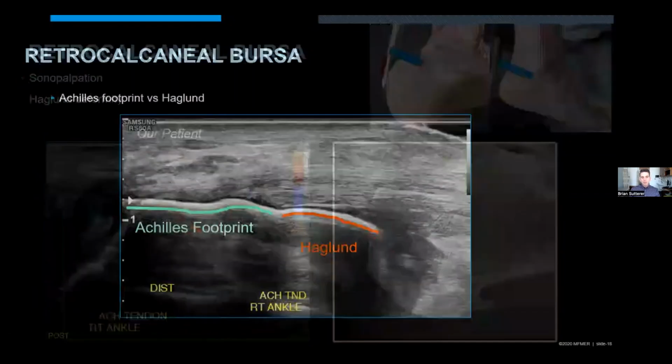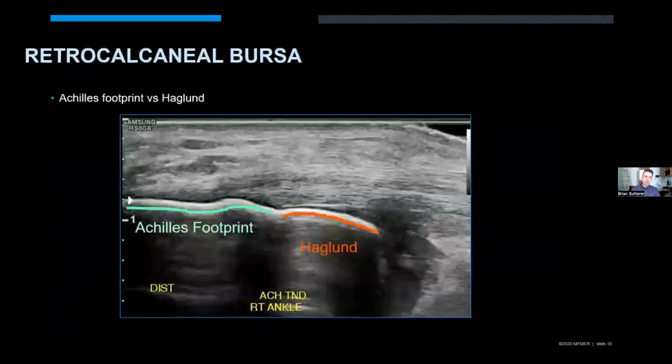I mentioned an important thing to consider with the true footprint of the Achilles. This was another good pearl from Dr. Selin and Betcher throughout the years. Trying not to confuse a large, deep-sided tear of the Achilles tendon with just absence of where the footprint doesn't typically run. And so in this patient, this whole area of the calcaneus is really that Haglund deformity, and the true foot of the Achilles is further distal.